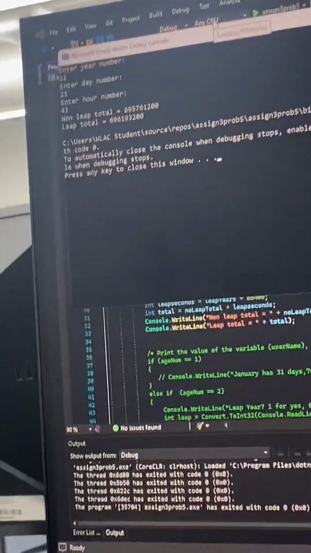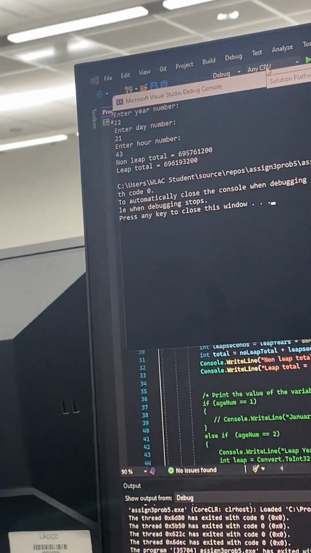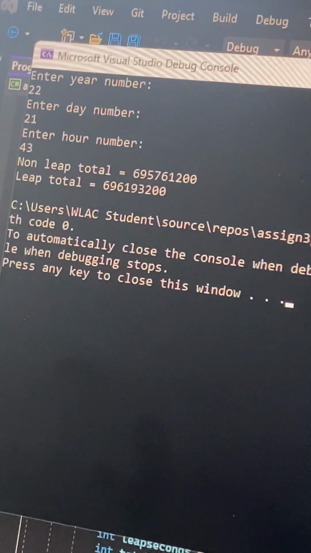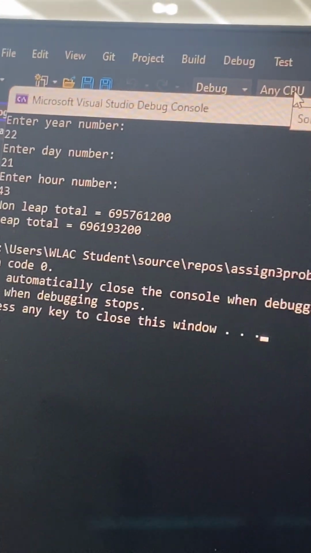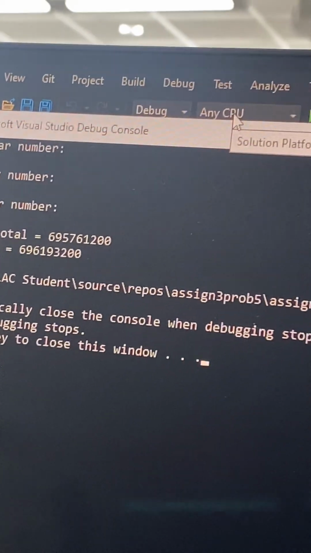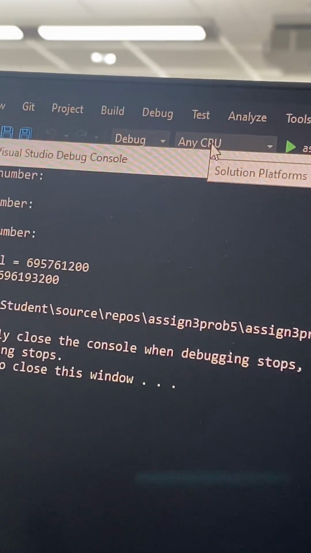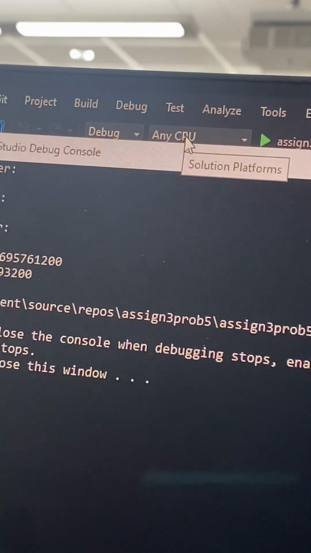It's gonna add up how many seconds there are within these amounts of days, hours, and years, because it combines all of it.